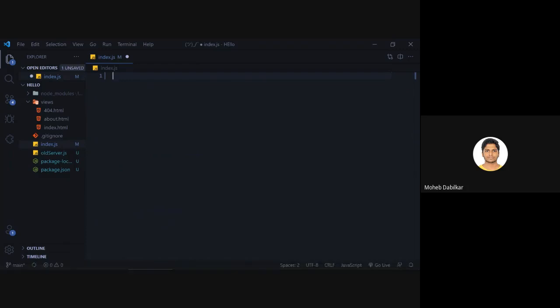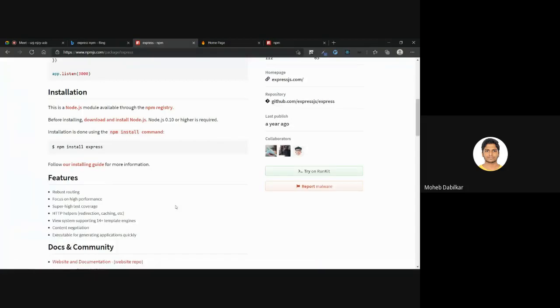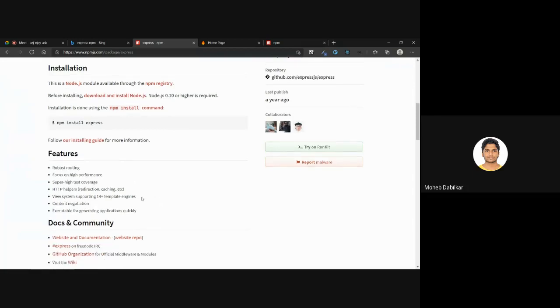It just makes our code easy for us, so when we are using view engines and all, at that point you can use express. It has robust routing and is high performance. The main part we'll be working with is its template engines. We'll be using a template engine, and that template engine will be EJS.